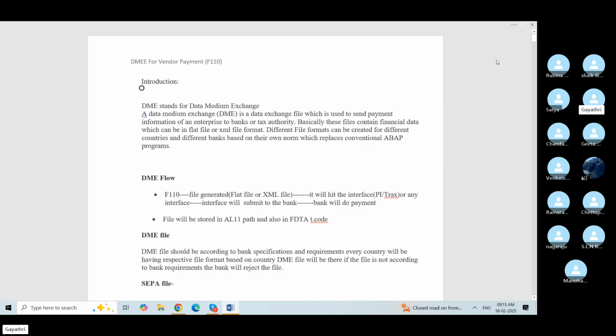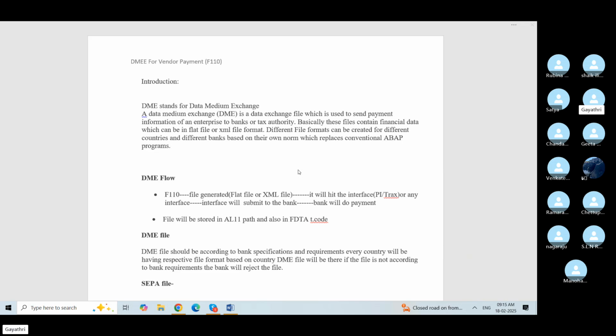The interface will submit to the bank and the bank will do the payments. This file will be stored once we run F110. It will be placed in the AL11 path, and we can also view it in the FDTA T code. After we run F110, we can go and check in the FDTA T code, and it will be stored in the AL11 path, in some particular folder.